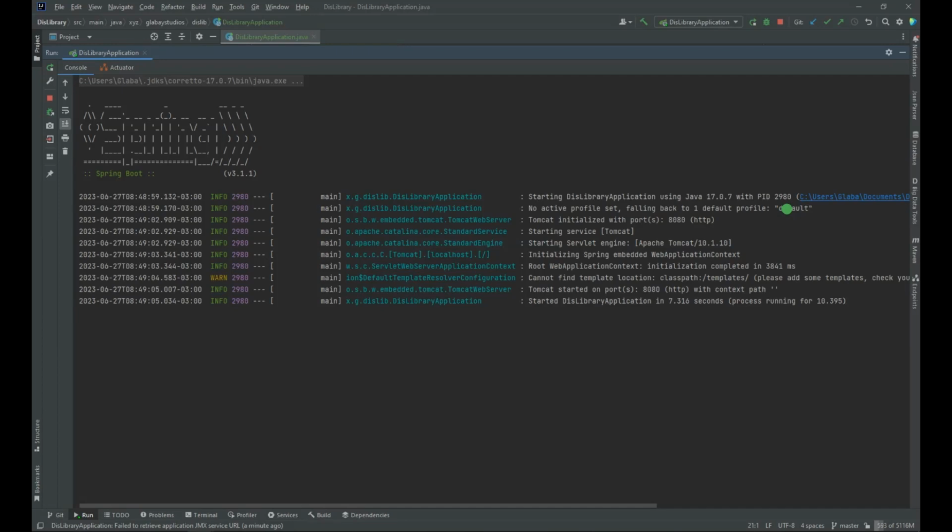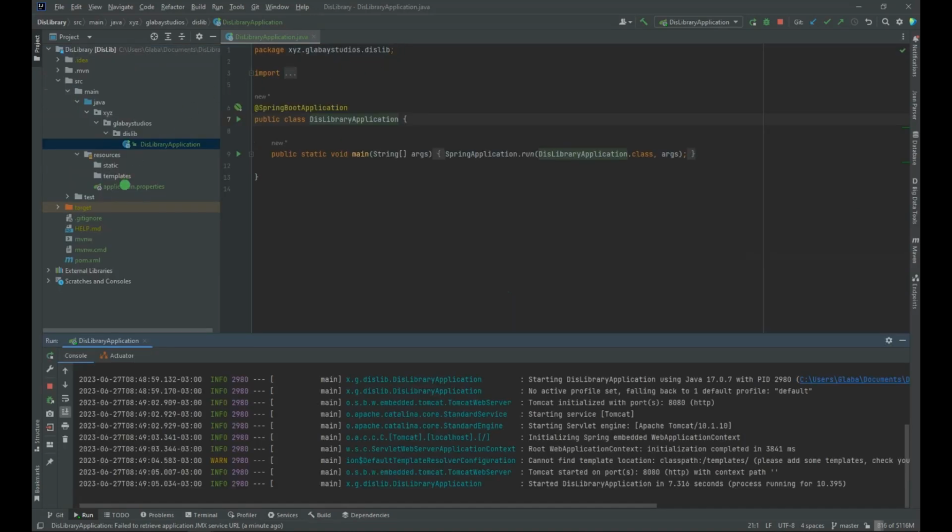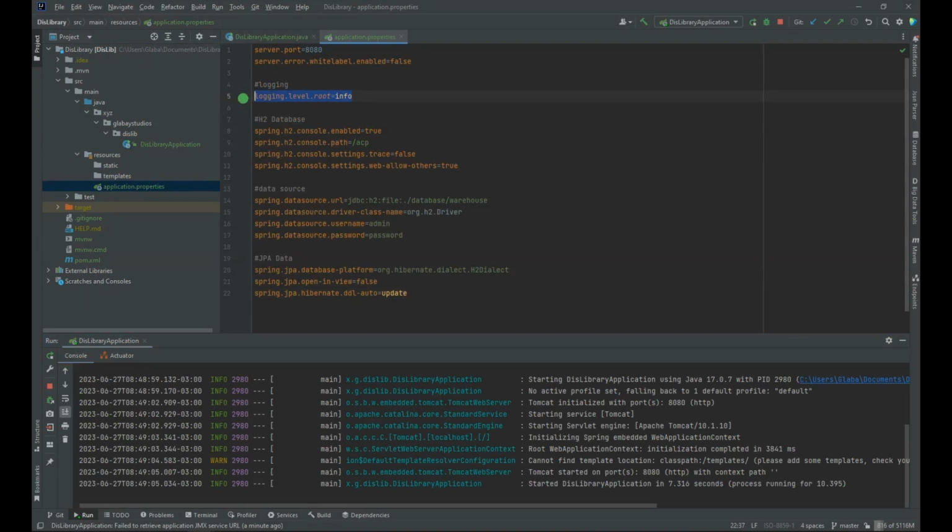And we'll separate the live one with application-prod.properties. Here you can see the Tomcat is running on port 8080 as we've specified in our application settings. It has started the service, and you'll notice these are all infos. This is also what we had set up in our application properties, telling us at the root logging level we only care about information or higher. So you'll see that we do get a warning, couldn't find any templates, but that's okay, we don't have anything in there yet.